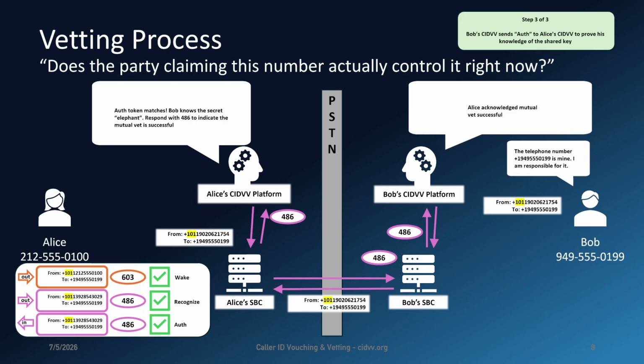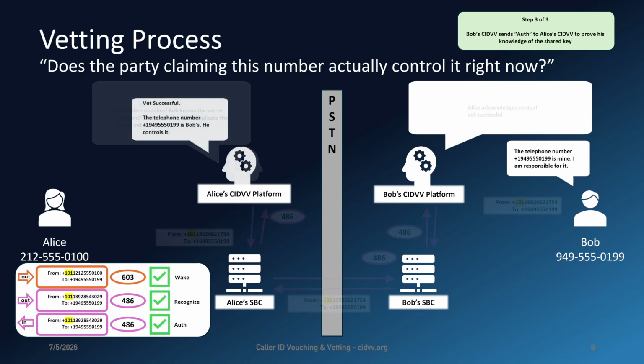And the only way for this three-step call, this 603, 486, 486, to be successful in this order is for both parties to know that shared key. So now Alice's CIDVV platform can report to Alice, sure enough, Bob controls that number, right? The only way that worked was for Bob's platform to know the shared key of elephant.